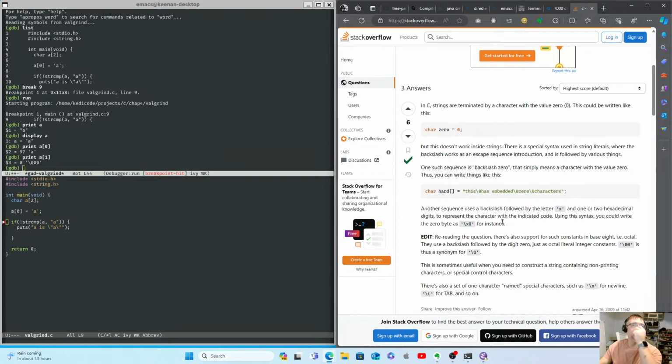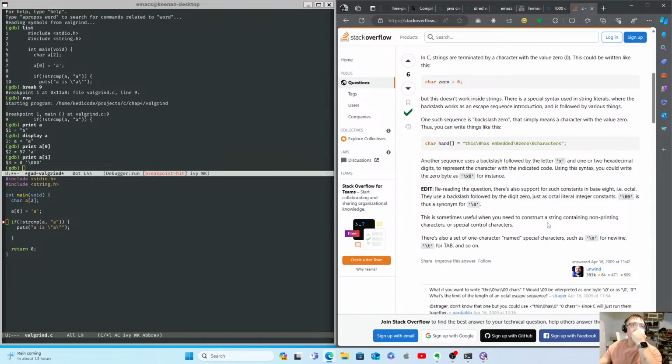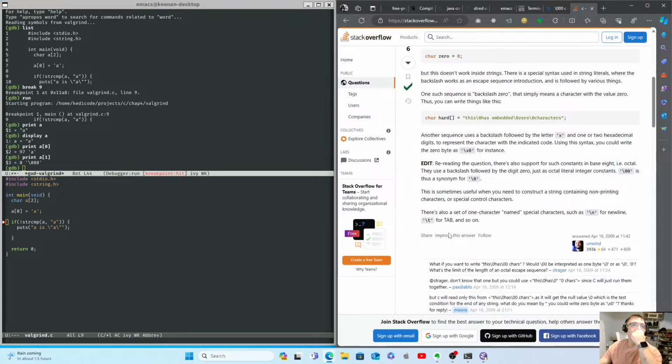Another sequence uses a backslash followed by a letter X and 1 or 2 hexadecimals. Octal constants use a backslash followed by octal digits. You can construct a string containing non-printing characters.